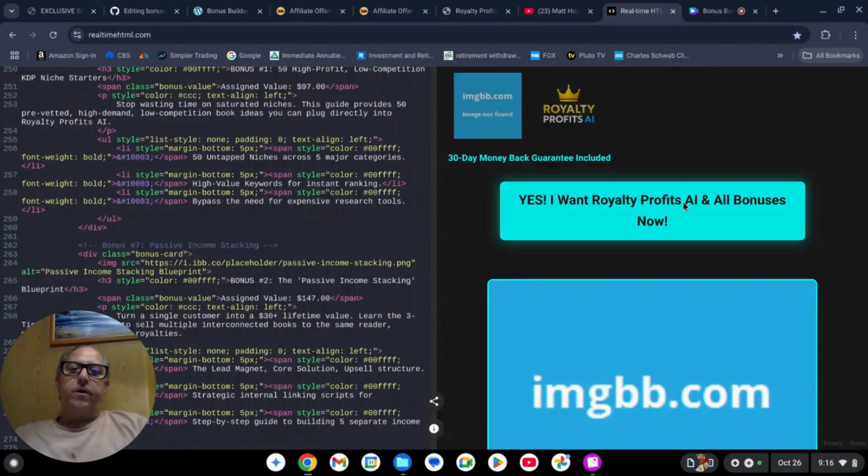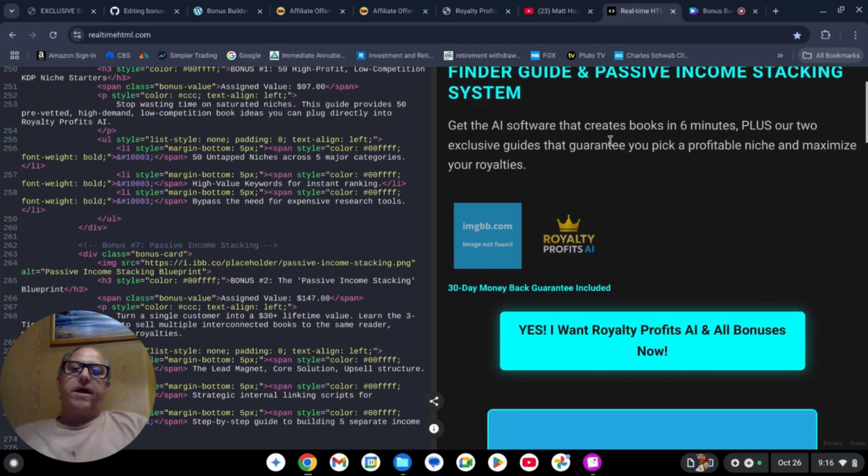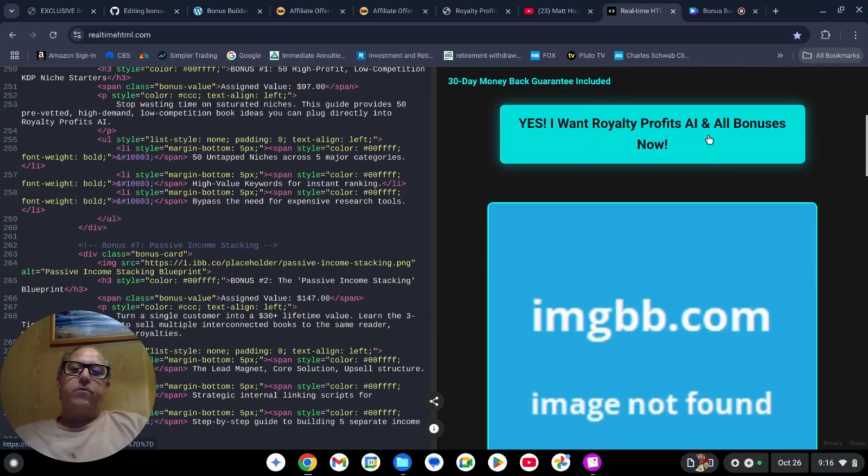But if we want to look at the page: Unlock Royalty Profits AI and our explosive 2-part bonus, the Niche Finder Guide and Passive Income Stacking System. Get the AI software that creates books in 6 minutes, plus our 2 exclusive guides that guarantee you pick a profitable niche and maximize your royalties. And then it says, yes, I want Royalty Profits.